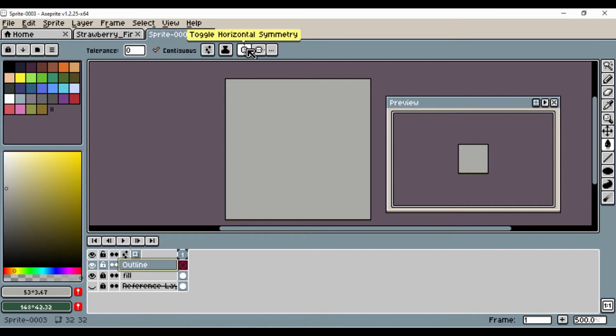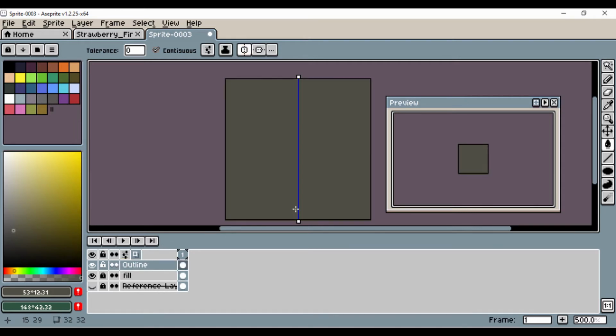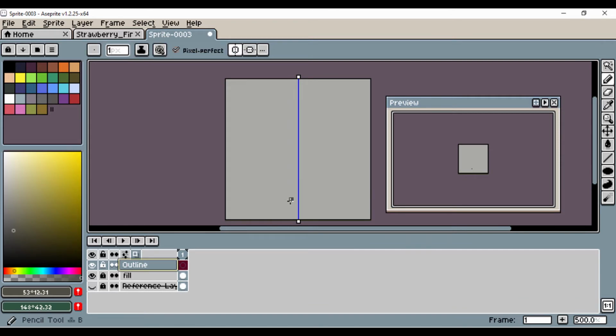So for the outline, what I'll do is toggle the horizontal symmetry tool, and with it we're just going to create the symmetry for our shape. So I'll use a slightly dark value for our bottom shape, like so, and I'll go down here and whoops, I'm using the wrong tool. So I'll change to B to switch to my pencil tool, and let's drag out the bottom of this shape. I'll draw it right here, and clearly we can see what that's doing. That's adding pixels on both sides, which is a great way to do so.